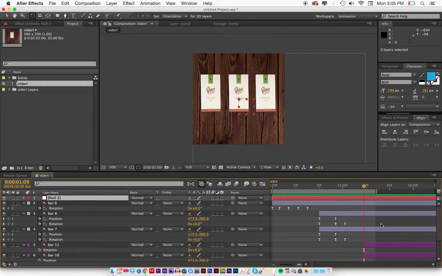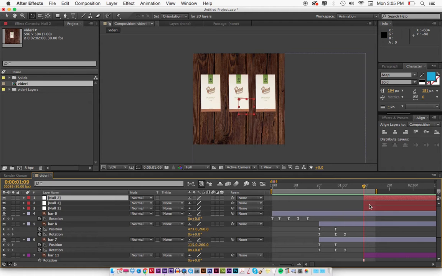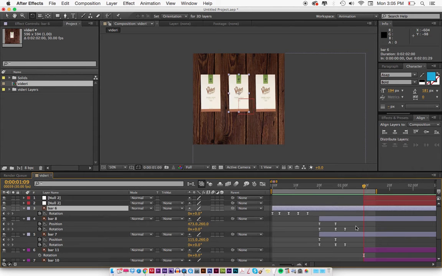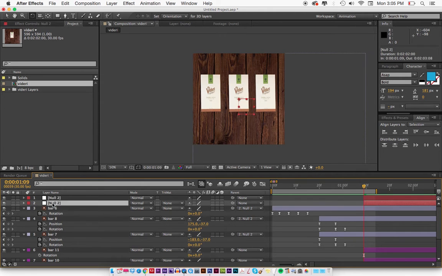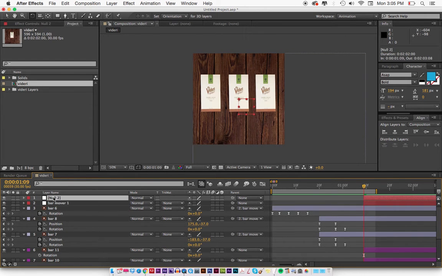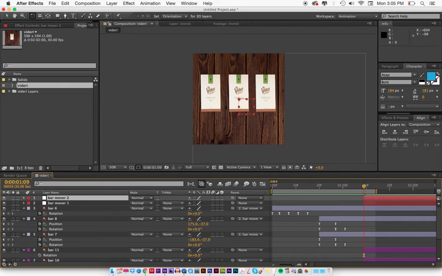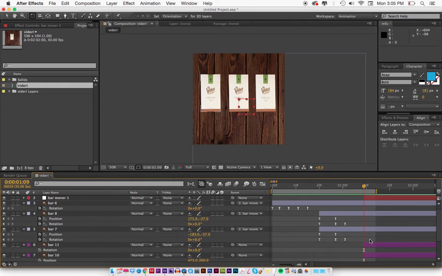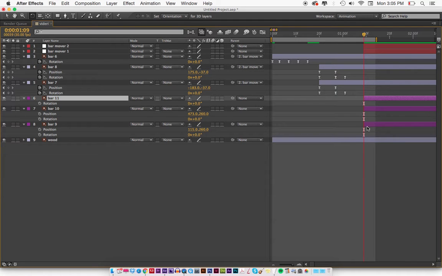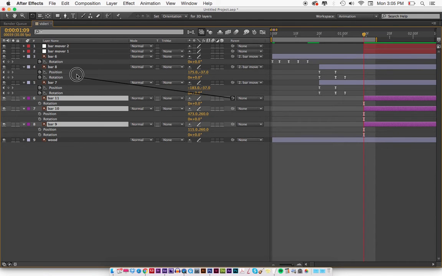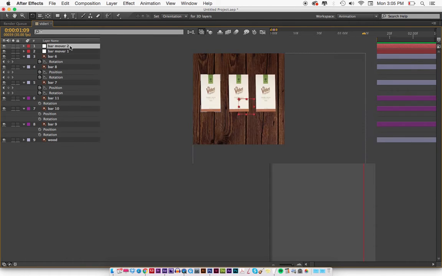I'm going to create a null, and I'm going to duplicate it and create another null. Okay, so these, I'm going to select them, and I'm going to pick whip them to the first one. I'm going to call it bar mover 1, and this one bar mover 2. And then the purple ones here, if I hit the tilde, it'll give me all of this. I'm going to shift select these, get this little pick whip, and do that to there.